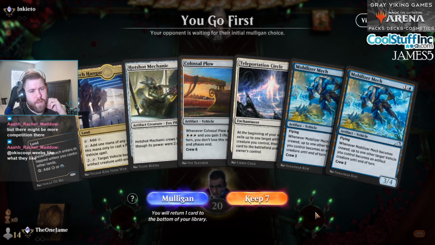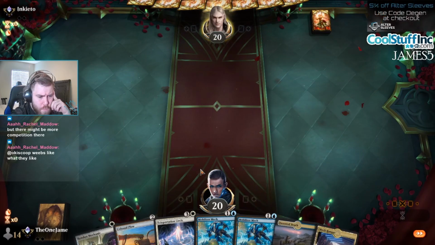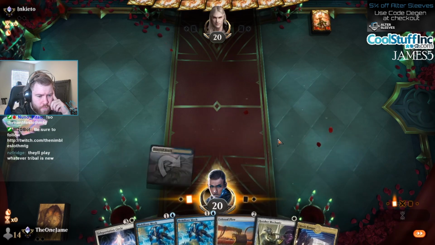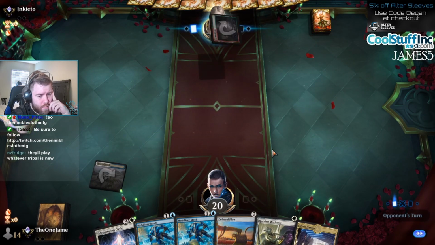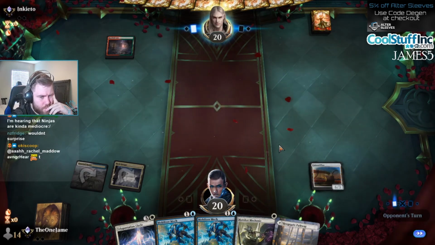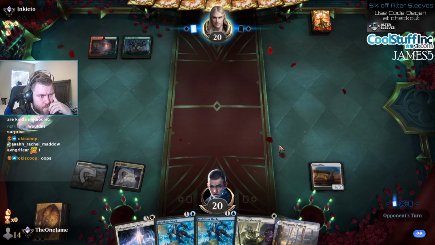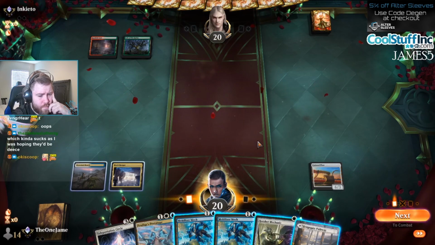I don't have turn one white mana, but I do have turn two Mobilizer Mech, Colossal Plow. Do I think I do that? Like, if I go turn two Colossal Plow, and then I go turn three, draw land, Hotshot Mobilizer. Yes. So next turn I can attack with Plow. Who's gonna braid me? They're gonna braid me, chat?